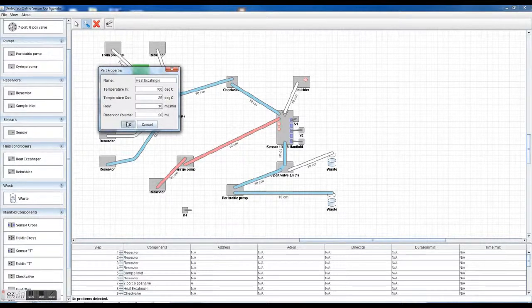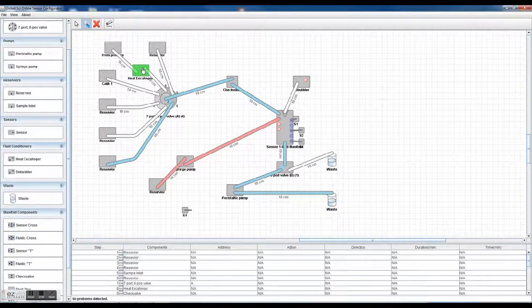This really allows us, this heat exchanger here, the variable volume allows us to really match it to the sensor volume here so that the conditioned fluid can be injected, maybe via syringe pump, directly from the heat exchanger into the sensor. And of course you'd want to have this heat exchanger take into account all the fluidic volumes from here to here.